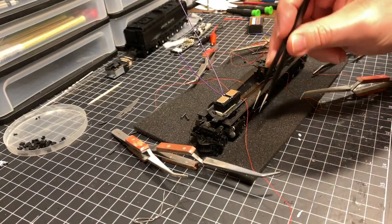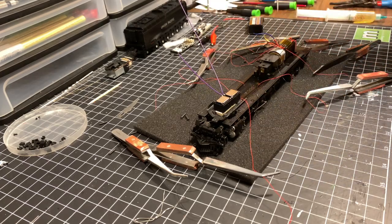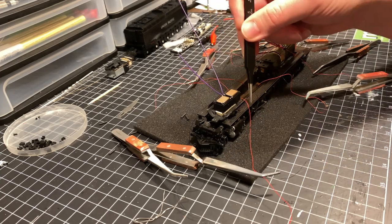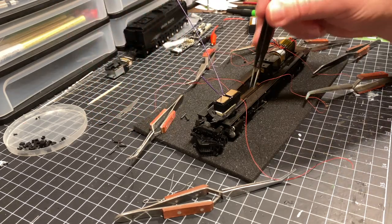The second thing is you'll notice some of these wires are separated a little bit differently. Now when I'm wiring up these lights, these are 3 LEDs on each side for a total of 6. If we wire them all in parallel, the decoder is not going to be able to power them, because you've got six LEDs drawing 20 milliamps each, and therefore we're exceeding the 100 milliamps that the decoder is rated for. So we have to wire them in series. What I've done is with these first two LEDs on the front here, I've taken the negative leads and pulled them aside, and these are going to go to our function output that we wire these lights to.